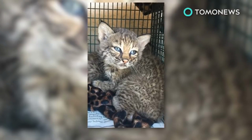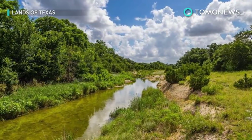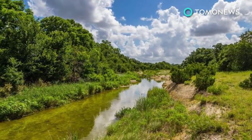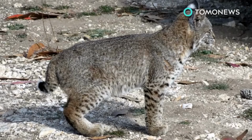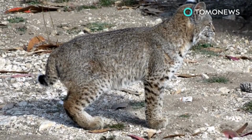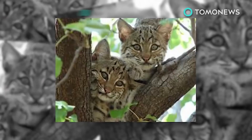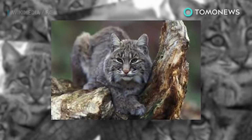San Antonio Animal Care Services told KENS TV that it's possible the felines came from the Salado Creek area where parts are still underdeveloped and wildlife roam free. According to animal experts, bobcat kittens have black tips on their distinct triangle-shaped ears with white patches just underneath the back and short black-tipped tails. And if you do see bobcat kittens on your own, just leave them alone, as their mother is likely off hunting.